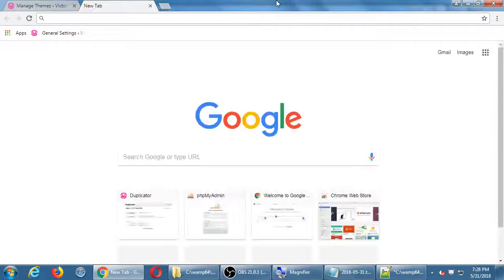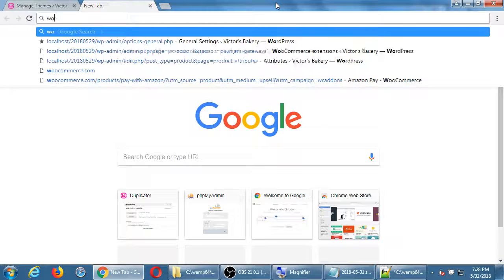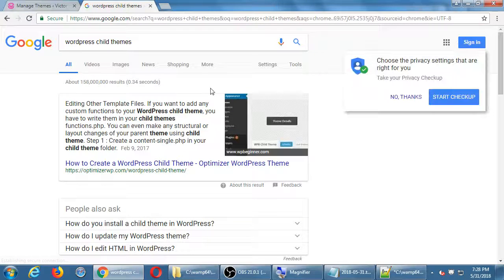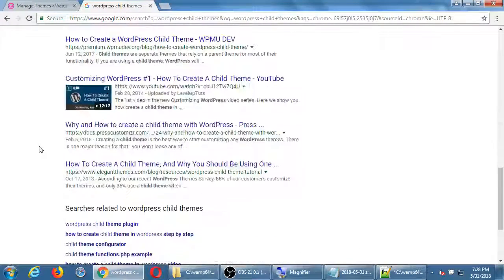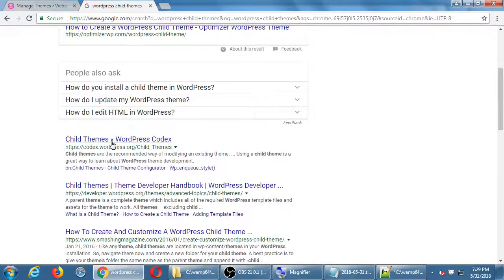Now, the way to set that up, there is a document for that from the official WordPress company. So I'm going to search for it. WordPress child themes. And most likely you might get some other result, but I want to go straight to the horse's mouth. You will see some result, hopefully codex.wordpress.org. Any other result that you get that is not WordPress.org, I can't tell you if it's a good tutorial or not. I can only confirm that the one from the official company is the one that I would look at. Maybe other ones are written a little bit more user-friendly and have a fun video or whatever, but I'm just going to go directly to the one that I know that I've worked with. So there is a link that says Child Themes, WordPress Codex. This other second one seems to be a more advanced one.